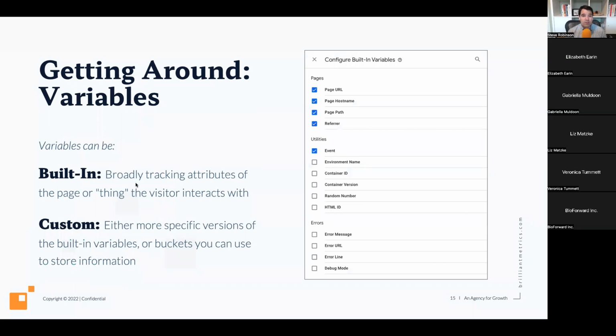There are fundamentally two different types of variables. There are built-in variables that you just have to enable. And the reason they're not all enabled out of the box, which would be really convenient, is it actually increases the size of the Google Tag Manager load every time you add something new. So if they enabled every variable under the sun, well, it would slow down every website using Google Tag Manager by this much. Google doesn't like to make the internet slower. They make less money when the internet's slower. So they don't enable all of the variables right out of the gate.